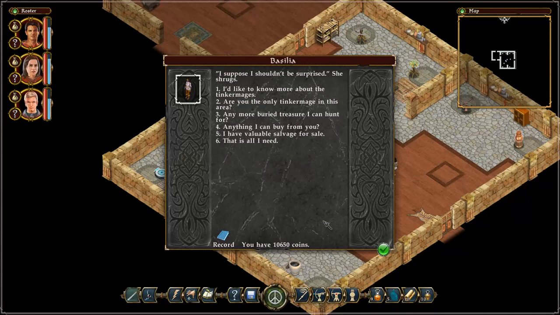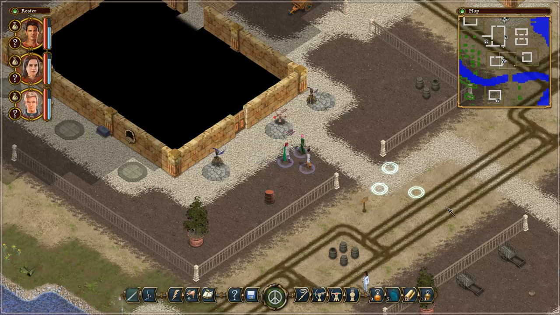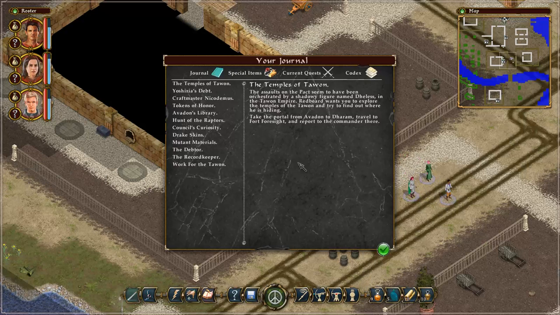She shrugs. Well, okay, what was that all about? Any more buried treasure I can hunt for? Not that I would tell you about. Our partnership is for now concluded. Okie doke. I guess that's all then. Didn't quite see how much experience I got, but I doubt it was really worth the effort, but oh well. Clearing a quest from my quest log is the biggest reward I need. The only reward I need.